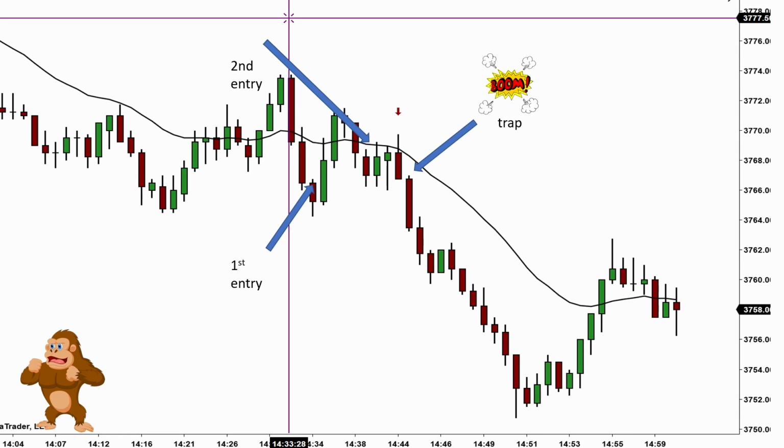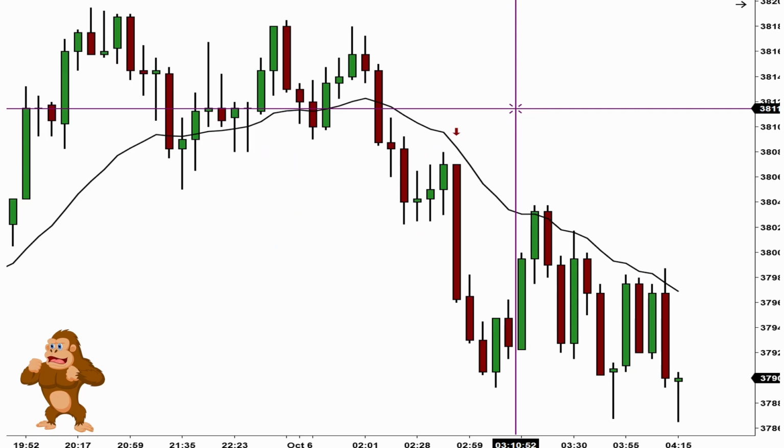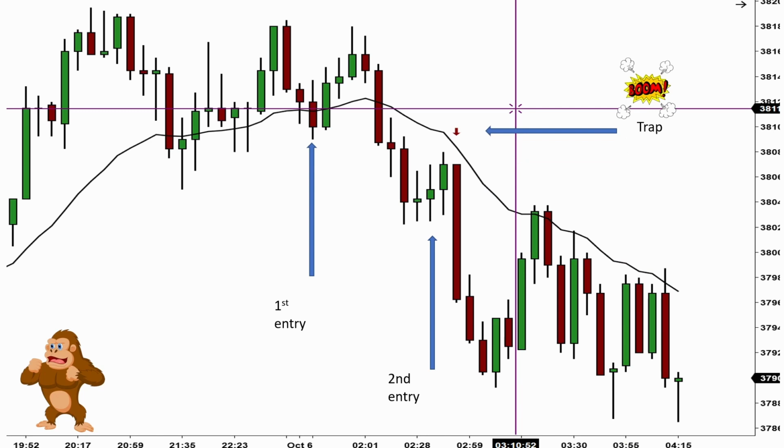In general, these setups will occur as a failed break above or below some price level by only a tick or two. The exit orders will usually be within a few ticks of the low of that bar, and that is exactly where you want to have your entry stop order. These trades often move very fast, so you need to have your order in place very early, anticipating the possible trap.